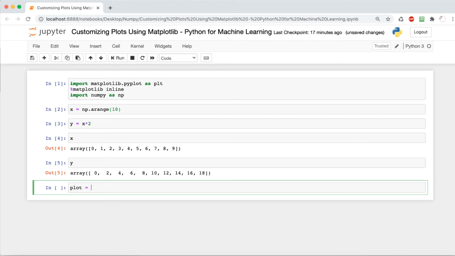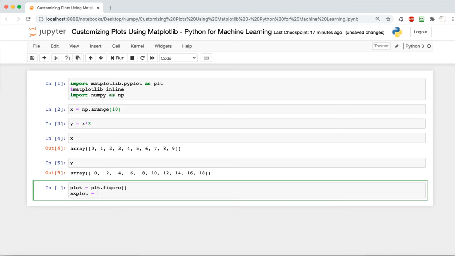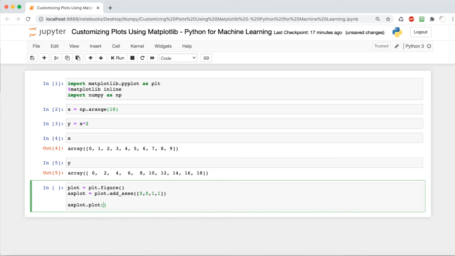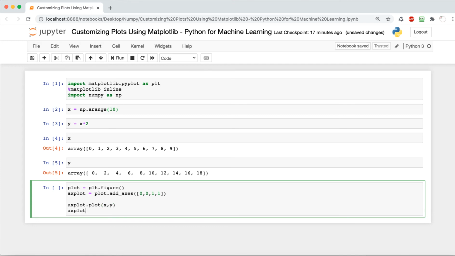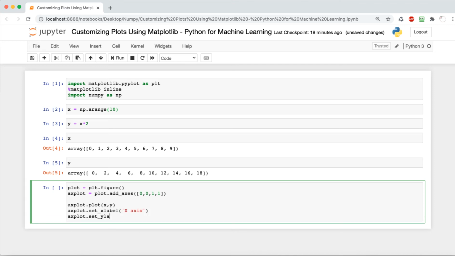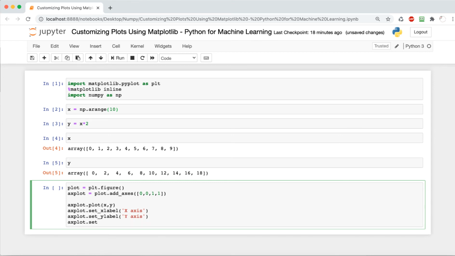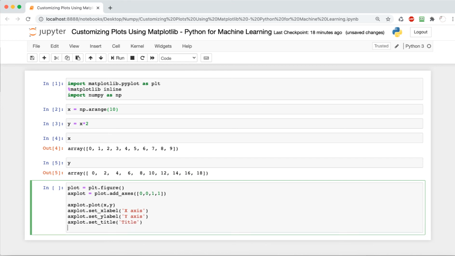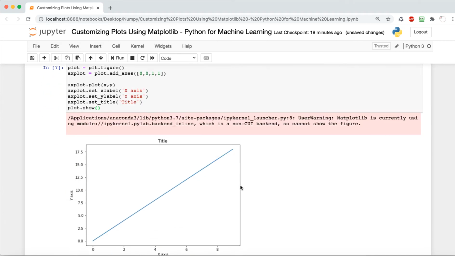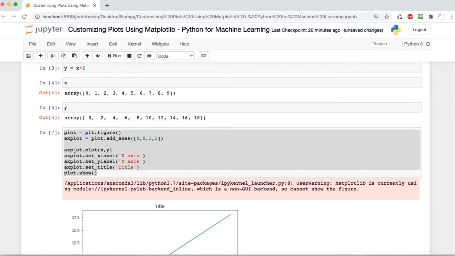So I'm going to go through this next part pretty quickly because we went in depth in the previous video. So if you don't really know what's happening right now, I'd suggest you check that out as well. And so basically here we're just creating the object-oriented method of creating a plot. So we're creating an axis, and then we're setting an X and Y label as well as the title, and then we're just showing the graph, and it looks pretty much the same as what we expected.